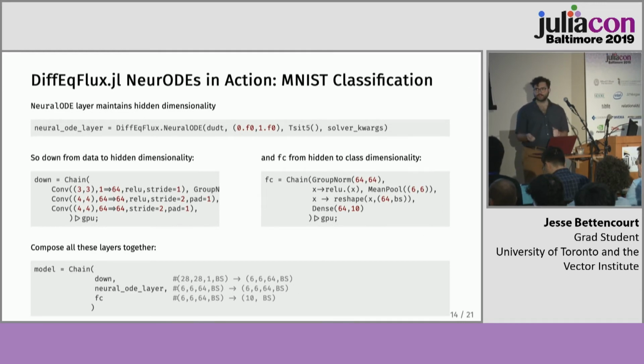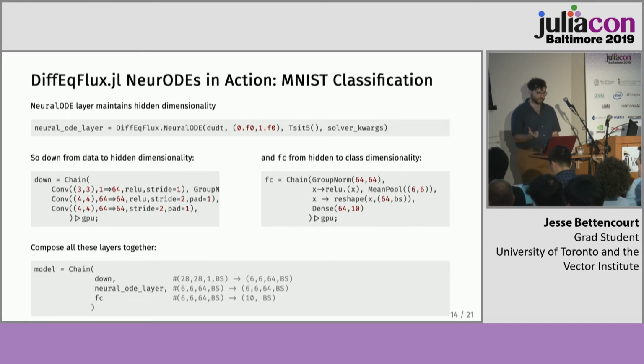Also keep in mind that neural ODE layers can't change the dimensionality of the problem. Again, this is analogous to the hidden state of a ResNet. And so to do this, we first have to downsample from MNIST, from the data dimension size, to a desired hidden dimensionality. And we do this with this little down model, which is just some conv layers. And then also, after we're done with the neural ODE solve, we want to take that hidden state and then shrink it down to the dimensionality that corresponds to our number of classes, so then we can classify on the model output.